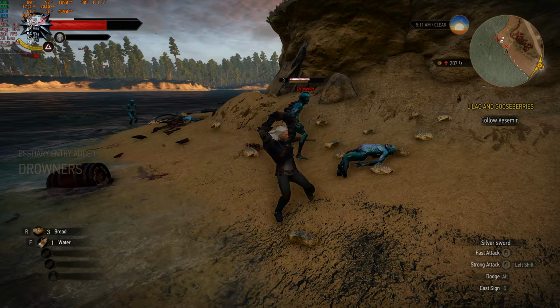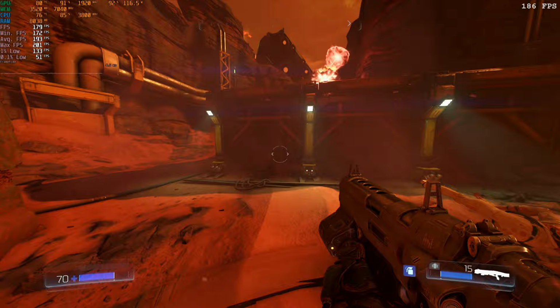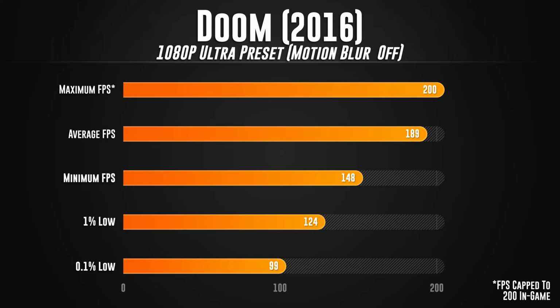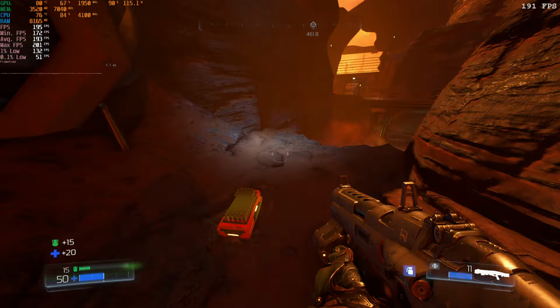Next, and certainly not least, is going to be the most optimized game I've ever seen in my life, and that is Doom 2016. We played this game at 1080p on the Ultra preset, and again, I turned motion blur off. With those settings on Doom 2016, we got a maximum FPS of 200, which is the in-game engine cap for FPS, an average FPS of 189, a minimum FPS of 148, a 1% low of 124, and a 0.1% low of 99. So as expected, Doom 2016 works really good on MiniFlex just because of how well it's optimized. This game could really run on a potato and it would perform just fine.